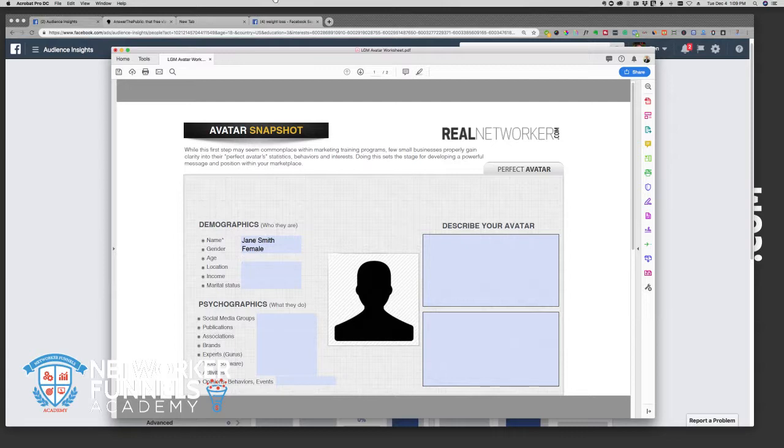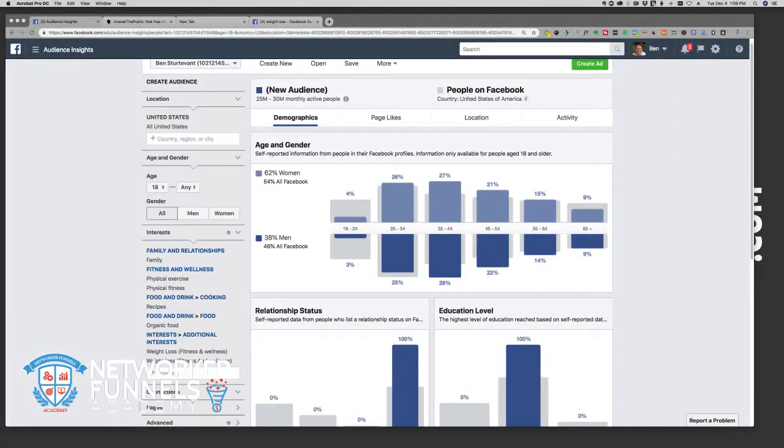Now, the next one is age. Let's talk about age here for a second. What these numbers are showing me is that 26%, 27%, 21%. Those are the bigger numbers, right? And what that tells me is women, they're on top here, 25 to 54. That represents about 70% of the market. That means I would want to hone in on 25 to 54. That's pretty much my market that I'm looking for. 25 to 54.